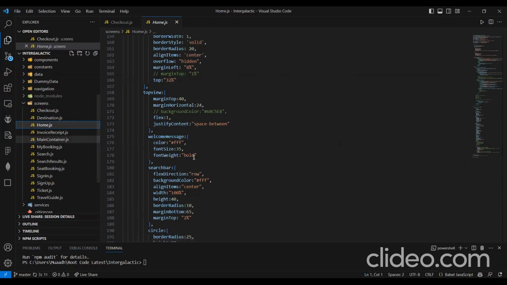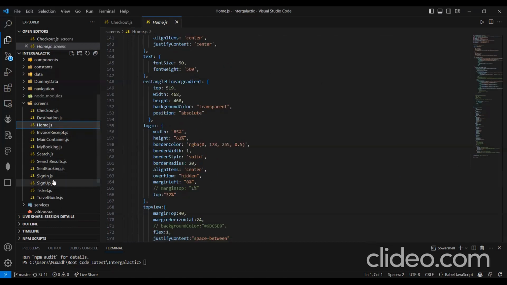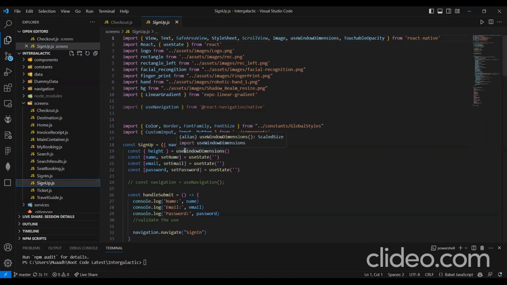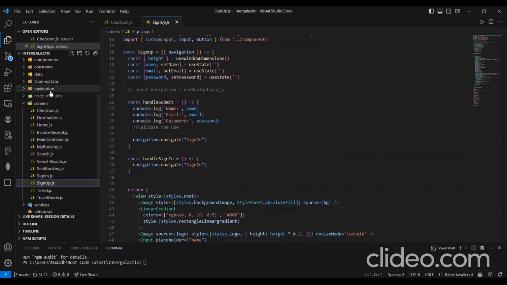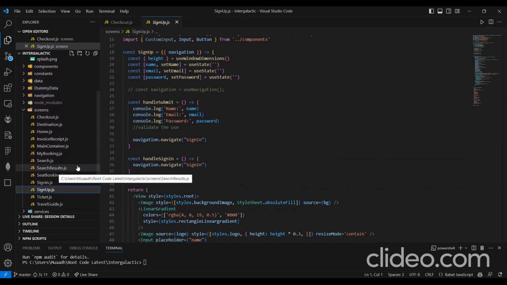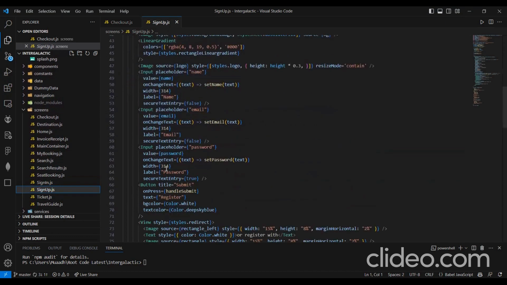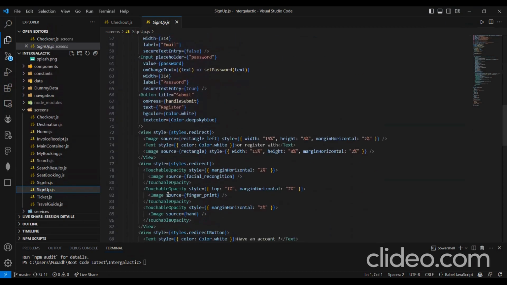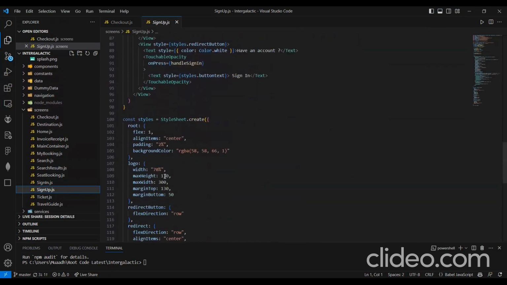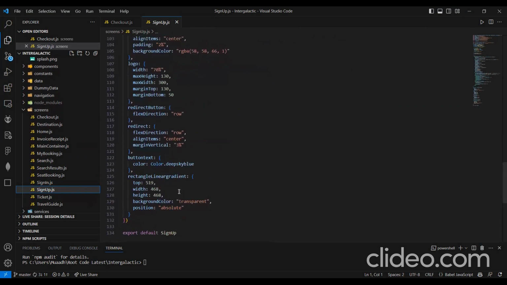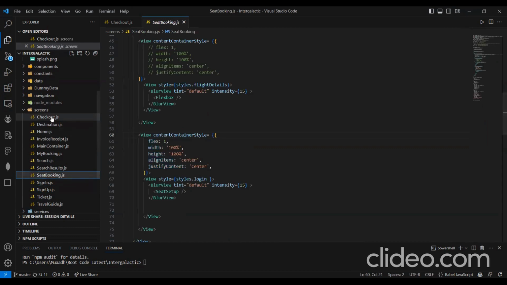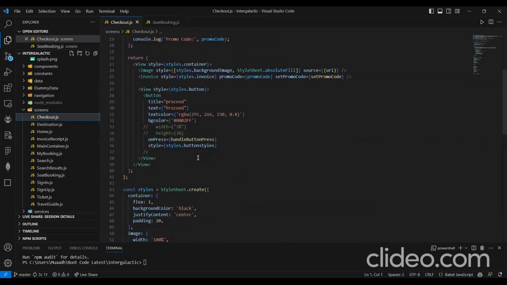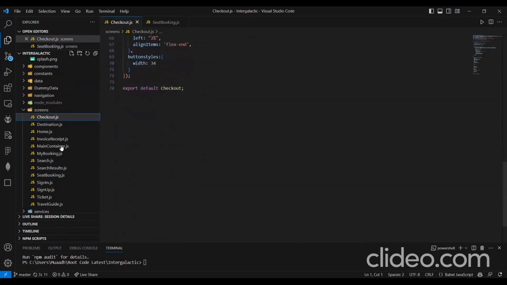So here the thing is we have used components to fetch those components into the screens. Without coding everything in the screen section, we have called those components into these screen functions. By going through this, you can check those things.